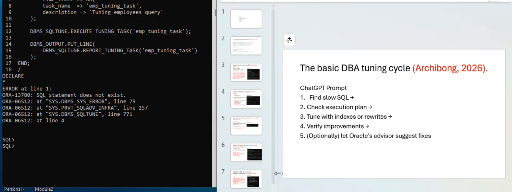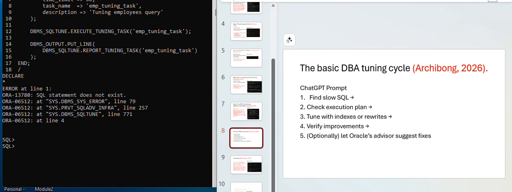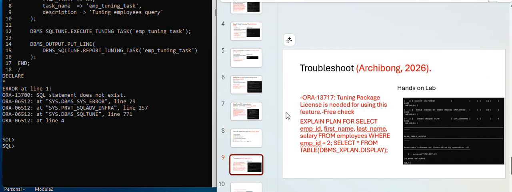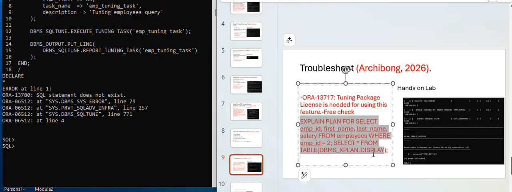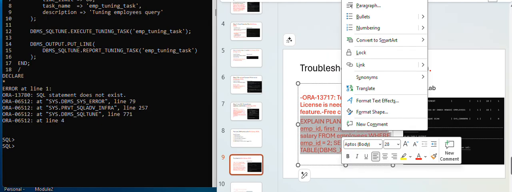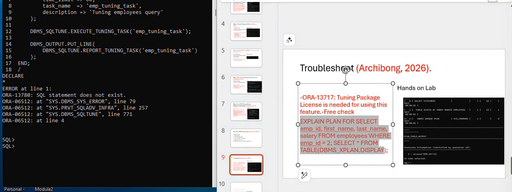If not, download a special one for free. Now troubleshooting. We're going to troubleshoot now to see what is going on.